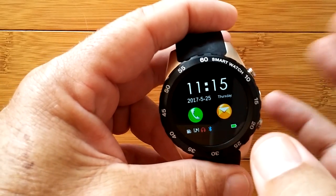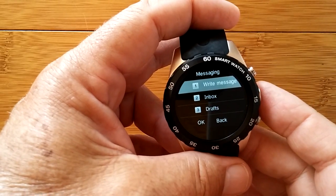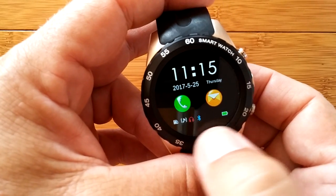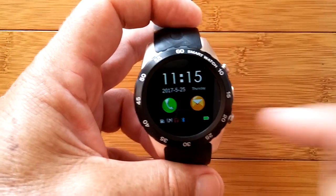Okay. From the front screen, you have access to your phone right there that you can dial from, or your messages right here, so you can text message. And then icons down across the bottom that tell you the status and condition of the watch. All right, but wait, there's more. Let's look inside.